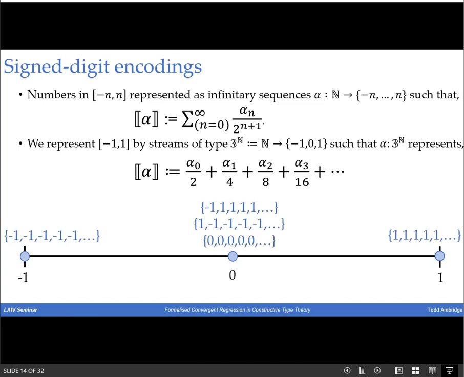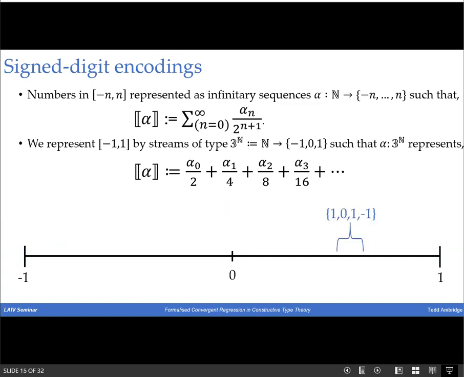Observing each successive digit of a stream allows us to locate the represented number in an interval half the width of that which we had previously. So what I mean by this is, if we look at 4 digits, then we locate the number in this interval of width 2 to the minus 4, 1 over 16. And if we add one more digit, then we get half the interval. We're now at 1 over 32. And we keep doing this.